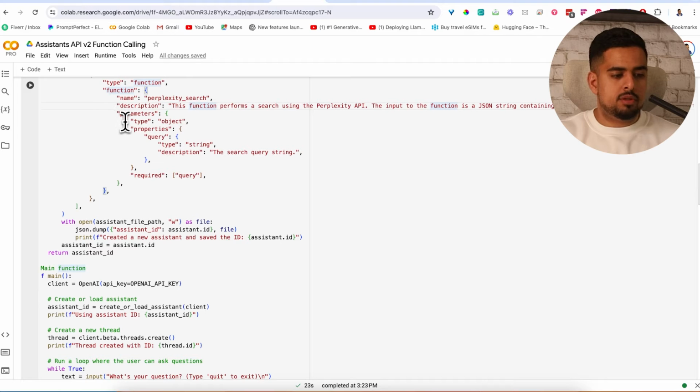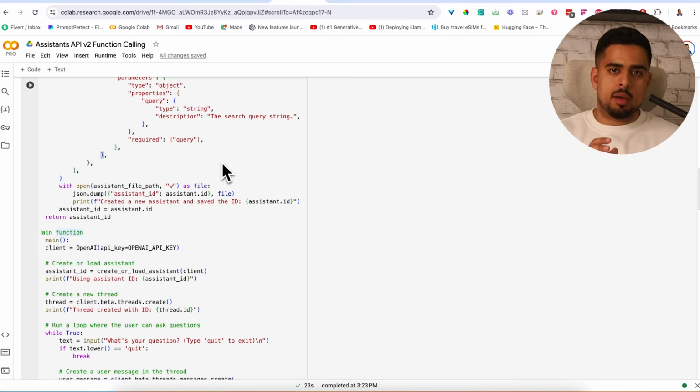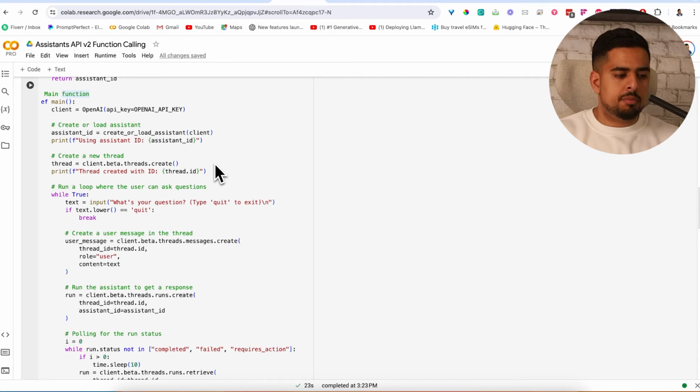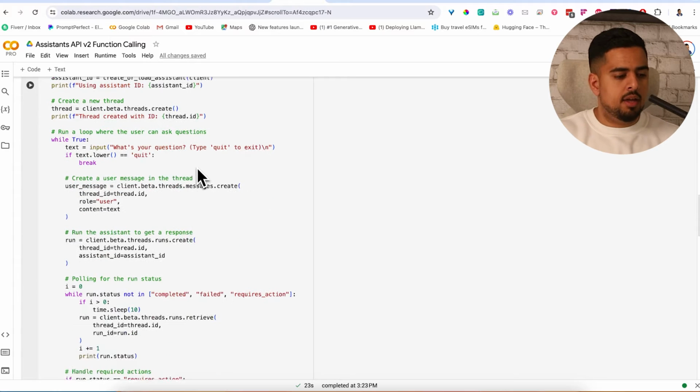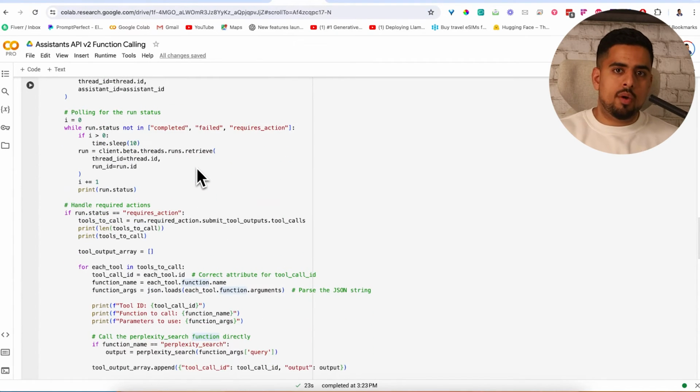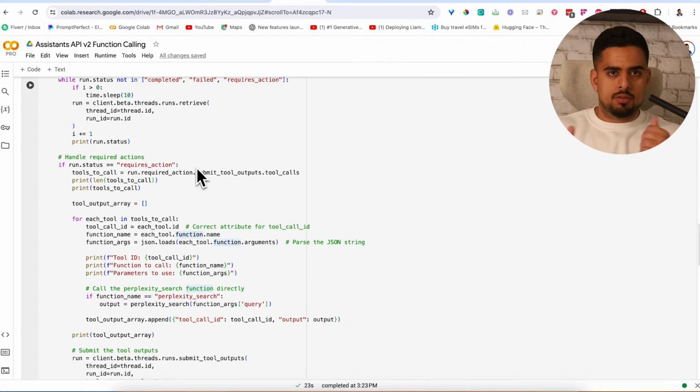And then if we go to parameters, this is more boilerplate stuff, just defining what kind of payload we're dealing with, which is a type string in terms of the query being sent. In this case, the required parameter is the user query from the Assistants API. For the rest of the code here, it's very familiar to what we did before. I'm just creating a little simulation of how to interact with this agent once it's set up. And you'll see it's going to keep going until I say quit, which is familiar from what we did before.